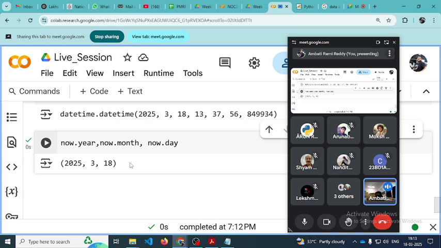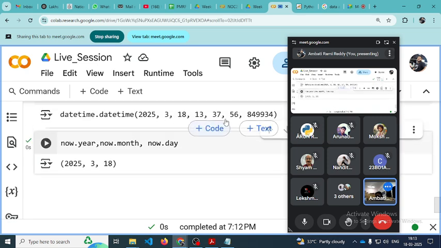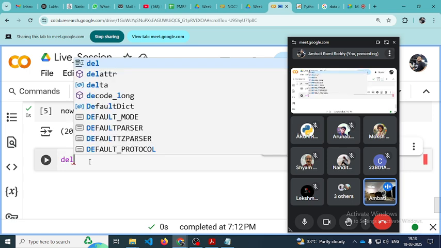If you have such a requirement, you can apply arithmetic operations, like with the general Python data types. Similarly here also we can apply arithmetic operations on the datetime data type. So for that I want to know some difference.